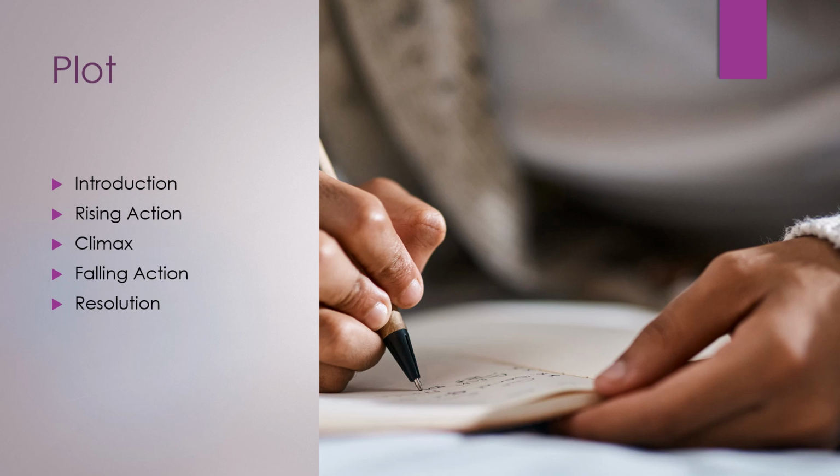Let's look at different elements of the plot. The introduction is pretty self-explanatory. It introduces the characters, the setting, and the plot. And basically, it should depict the time period, genre, and the main character's normal world in general. It's also where you hook the reader, so you'll want to make it impactful.